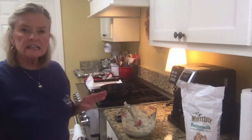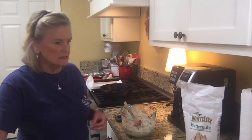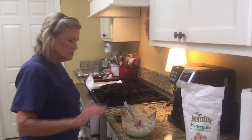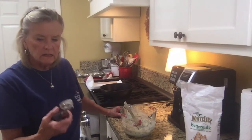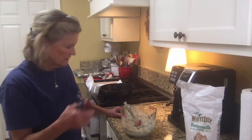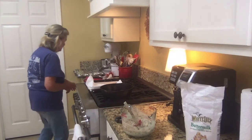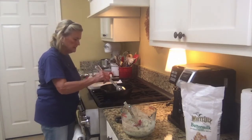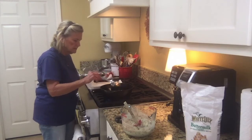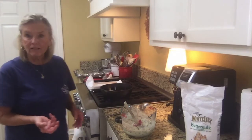But that's a good size for a fritter. You can make them larger if you want to. I have a problem getting them done in the center. I like them really crispy on the outside. So I usually just use, this is a tablespoon and a half of a cookie drop, and I use it all the time for everything. Okay, we're starting to get a little bit of action going here. I like to kind of spread the oil over the top of it, and they puff up. They're about the size of a good meatball, actually.